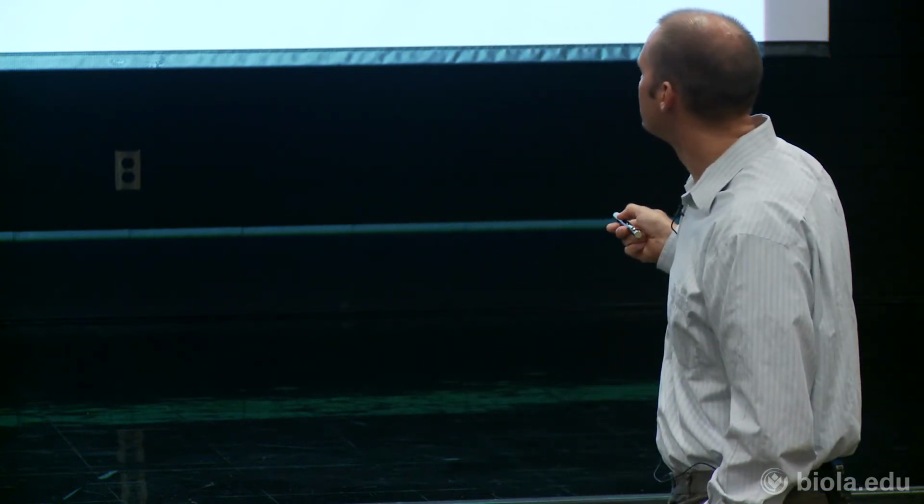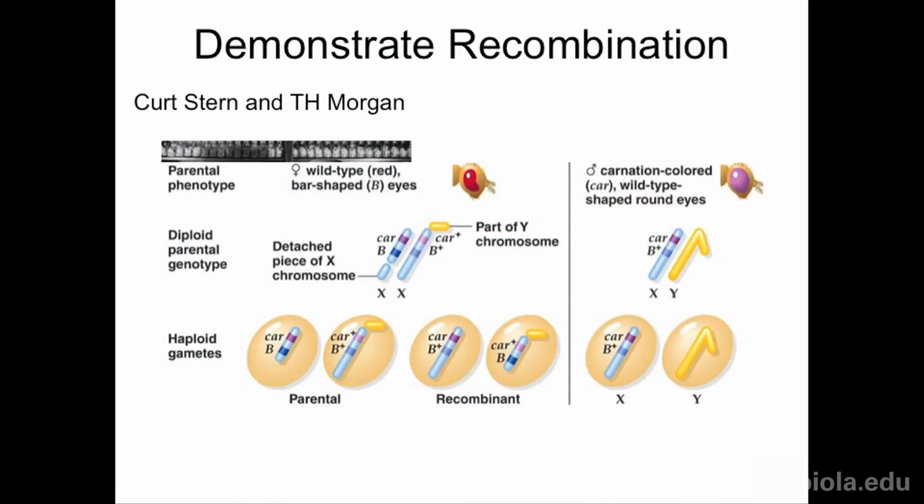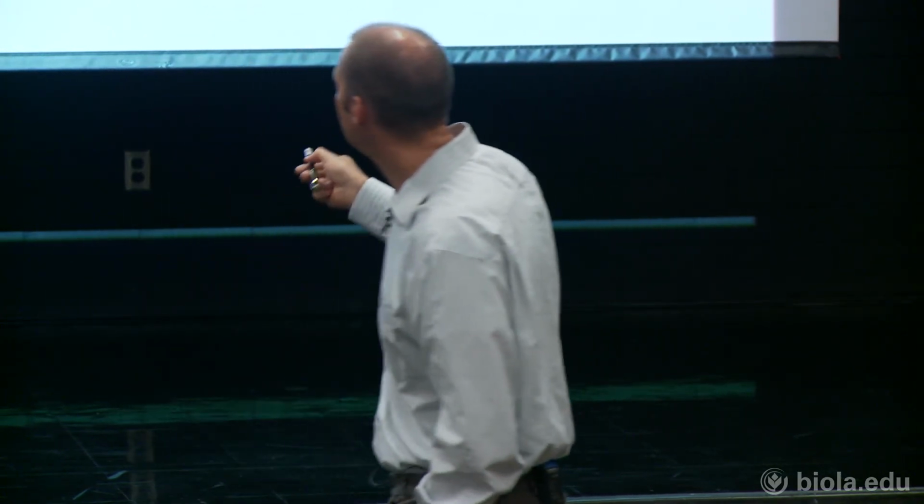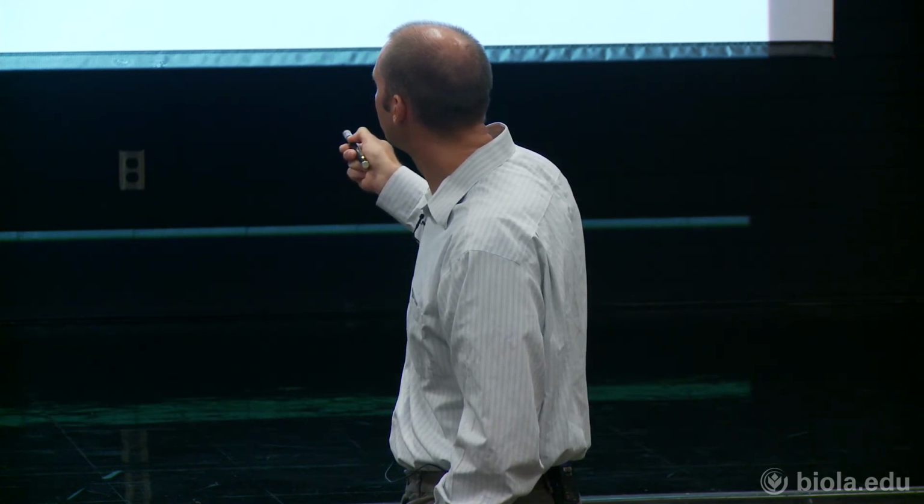The recombinant is if there was an actual crossing over event during meiosis. What will happen is the short arm with the bar body will get recombined with the red eye and the part of the Y. So you make a short X with an additional Y. The other one is going to be the long part of the X crossing over, going with the normal. So you could have a normal chromosome there. Does that make sense? It's just swapping genetic information in between those 2 genes, right? So the chiasmata crossing over event would have happened in between those.